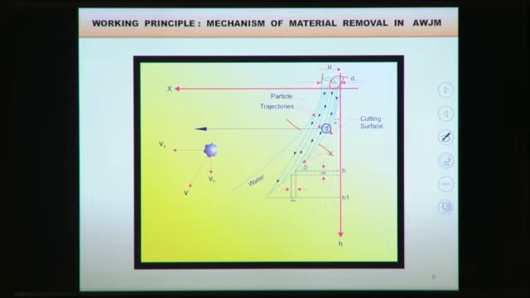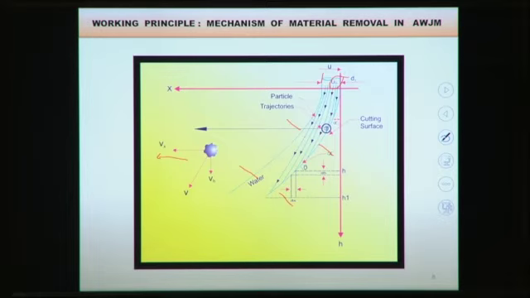After impacting, there is tilting of these particles, as you can see here. So this diameter is more than the diameter at which it comes in on the top surface of the workpiece. Each abrasive particle has two velocity components. One is velocity Vh, which is perpendicular to the workpiece surface and helps in penetrating into the workpiece surface, and Vx helps in cutting on the top surface of the workpiece.